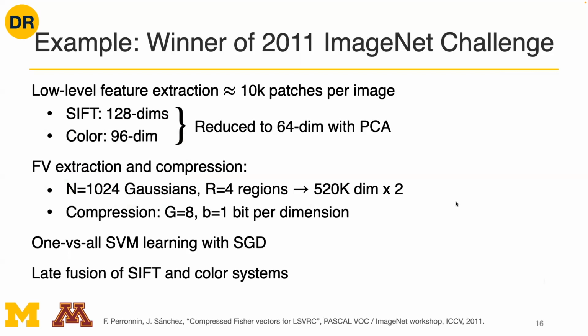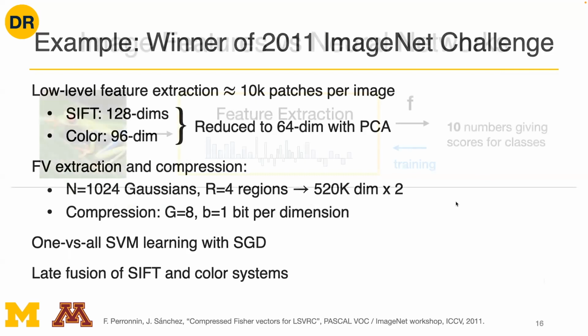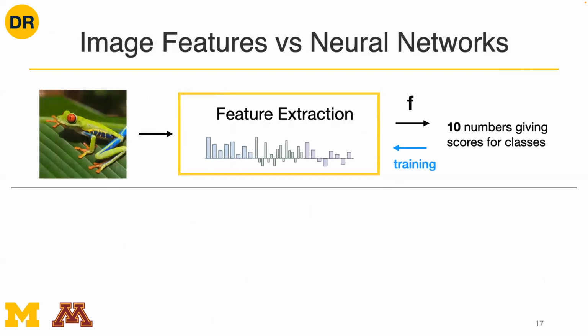Ever since, though, data-driven approaches in the form of deep learning have been winning consistently and have pushed performance to much higher accuracy. So if we think about how this human handcrafted image feature-based approach would compare to our neural network approach, which we're going to be talking about, they're actually quite similar. They're similar in a sense and different in a sense.